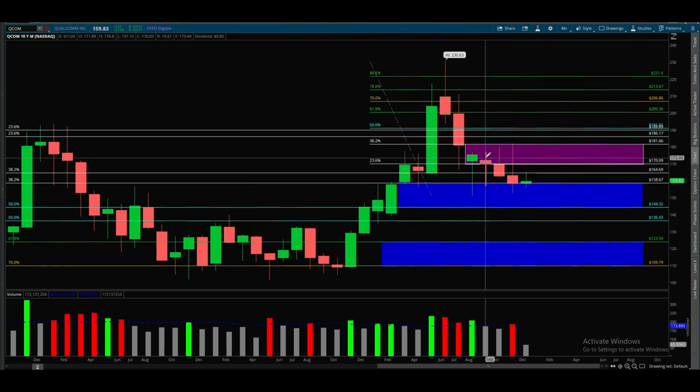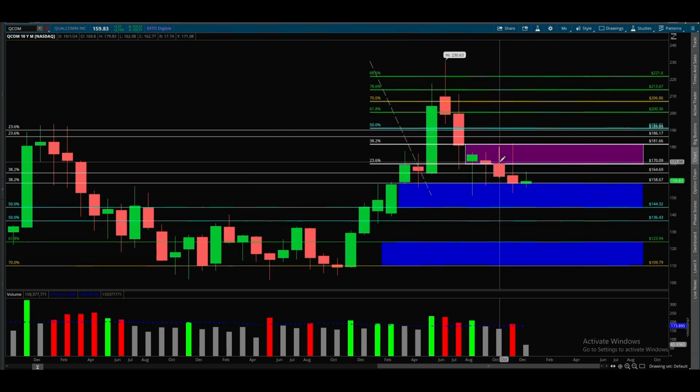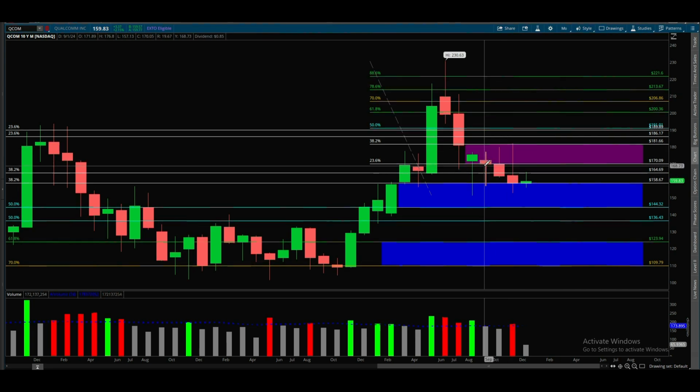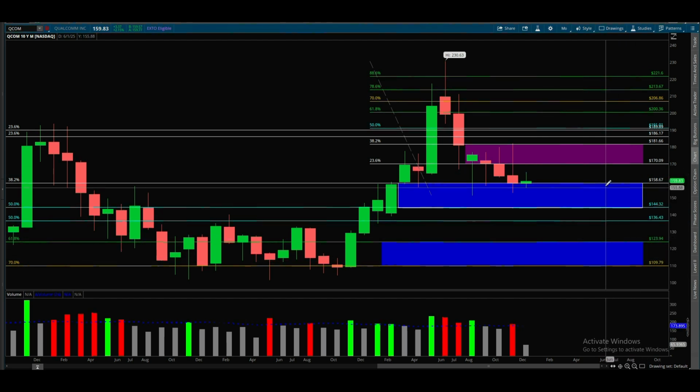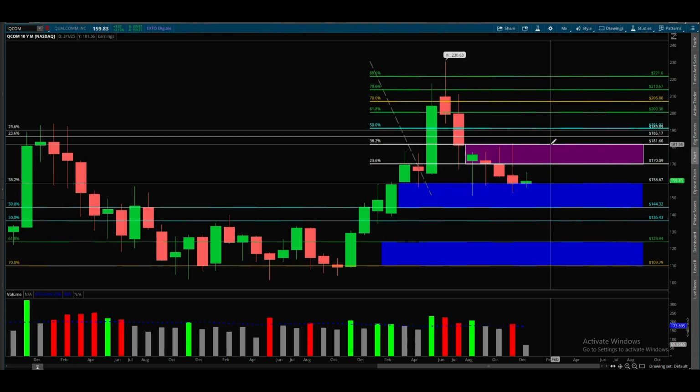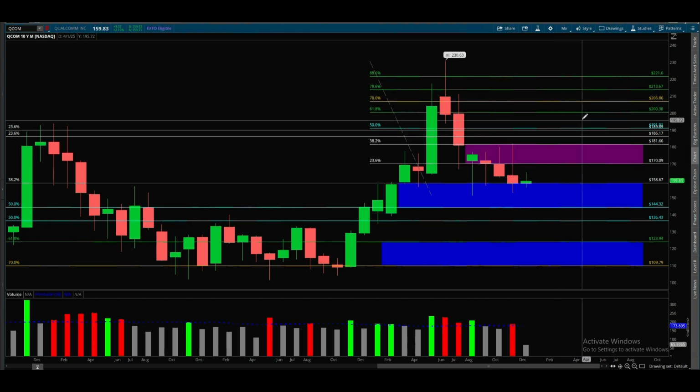And we know that from these 3 candles right here because the buyers attempted to push the price up on these 3 months, 1, 2, 3, and they were quickly met with resistance and they slammed the price down. So we know that buyers and sellers are pretty much right next to each other, and we can almost just erase this line right here. However, if buyers were to push the price up and above 180, then all these lines up here show you where they're going to go.